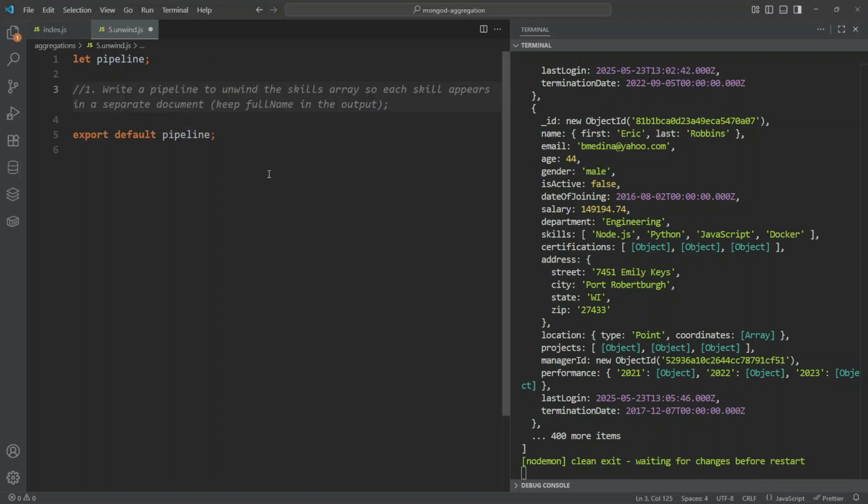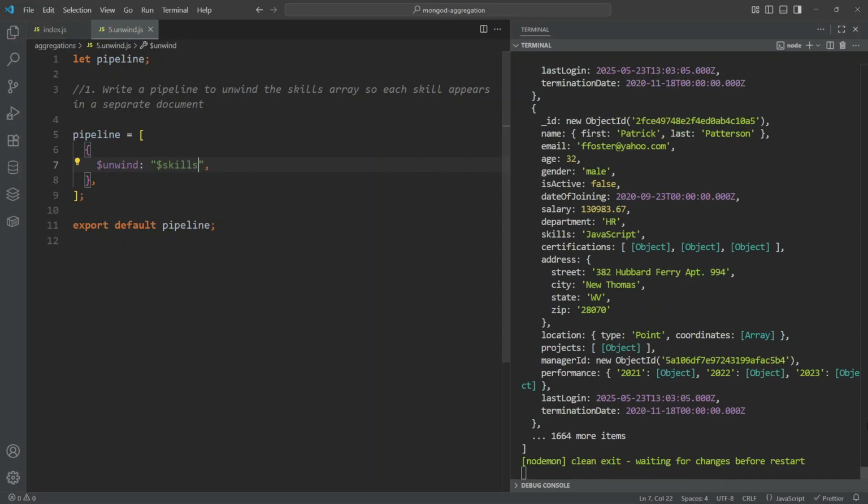Here is the first question. It says, write a pipeline to unwind the skills array, so each skill appears in a separate document. Let us write the pipeline for that. We will add a stage, and this will be an unwind stage, unwind on skills.